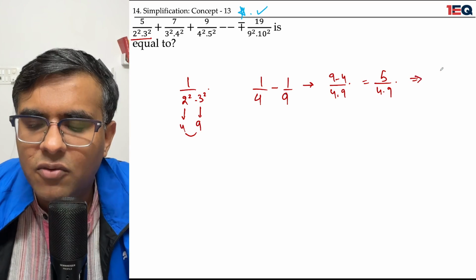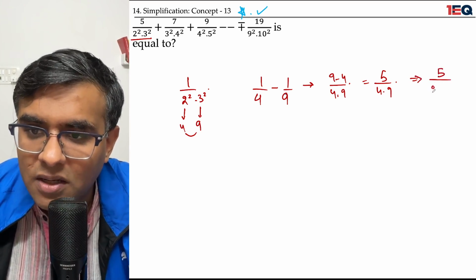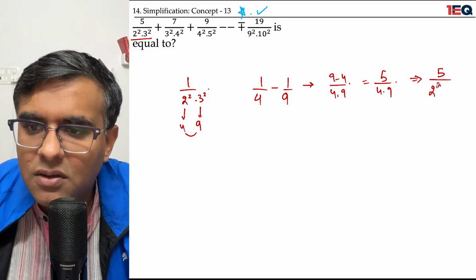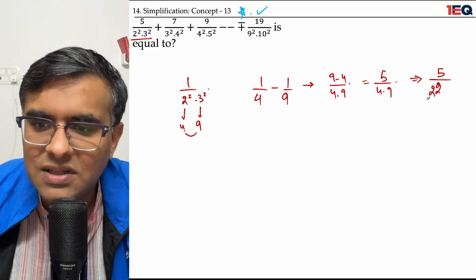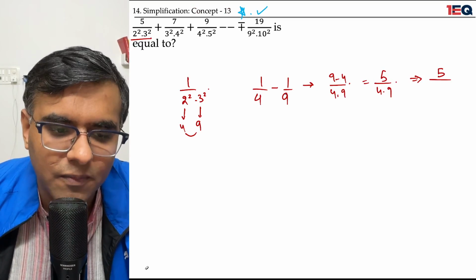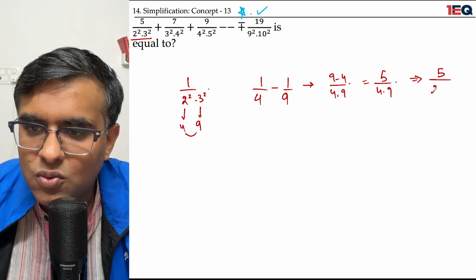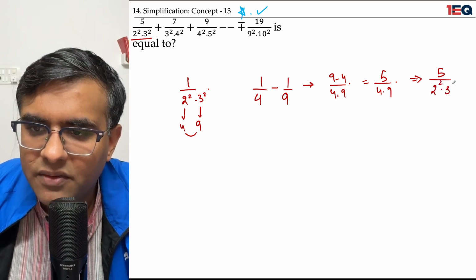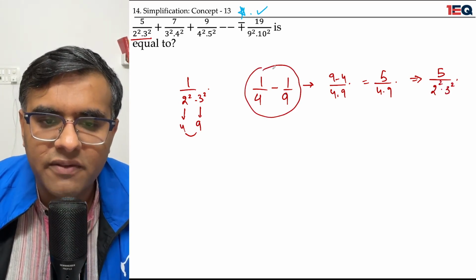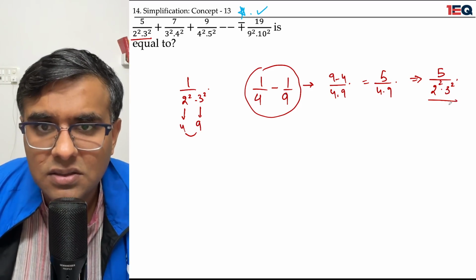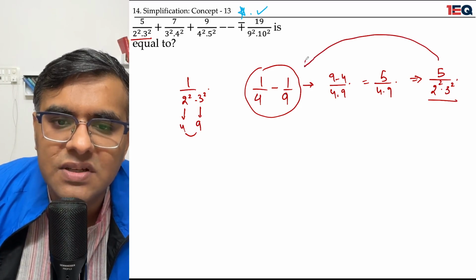And this 5 by 4 into 9 has been represented in such a beautiful manner that you would be flabbergasted to see whatever is going on here. You'll be shocked to see how well this question has been made. I'll just write it more clearly. This is 2 raised to the power 2 multiplied by 3 raised to the power 2. See how simple a term of 1 by 4 and 1 by 9 could be written like this in such a complicated manner. So this means we have to ease down ourselves to this level.